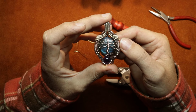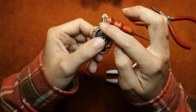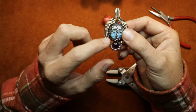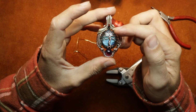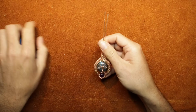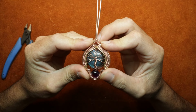So now that we're done with this, we will go to create the bail, which is the process that I used to build it. I'm just showing you how I did it, but the actual process of making it. Now we are ready to make the bail.